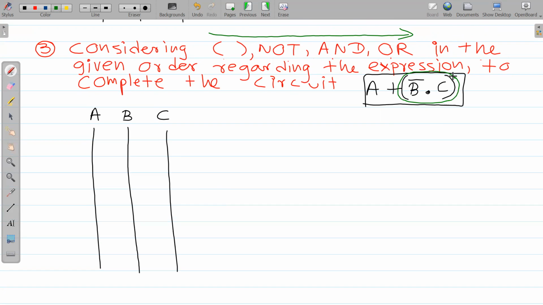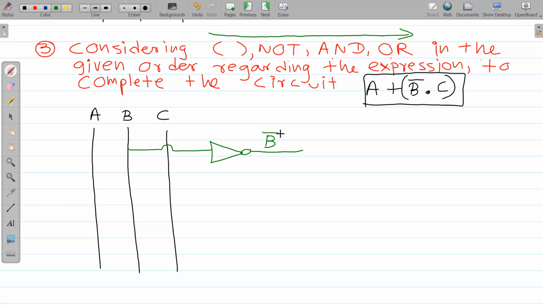Inside the brackets, you got two operators, which is the not operator and the AND operator. So the not operator needs to be completed first. Then we can go for the AND operator because it is the order that we are considering, right? So first of all, we have to jump from a line when it is going to be crossed, and I can put a NOT gate in front of it and create B bar, right?